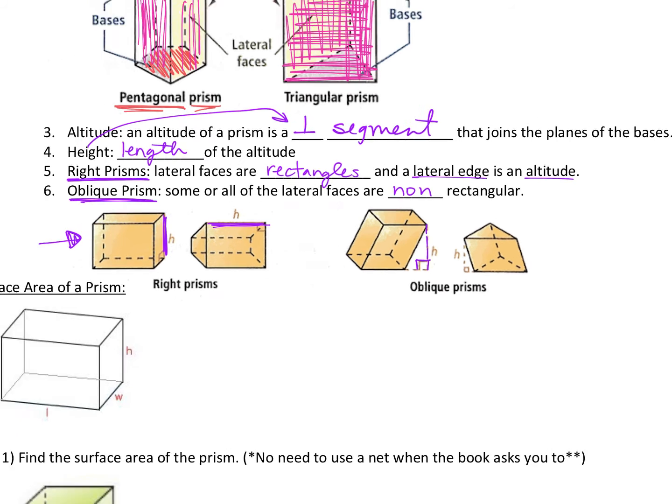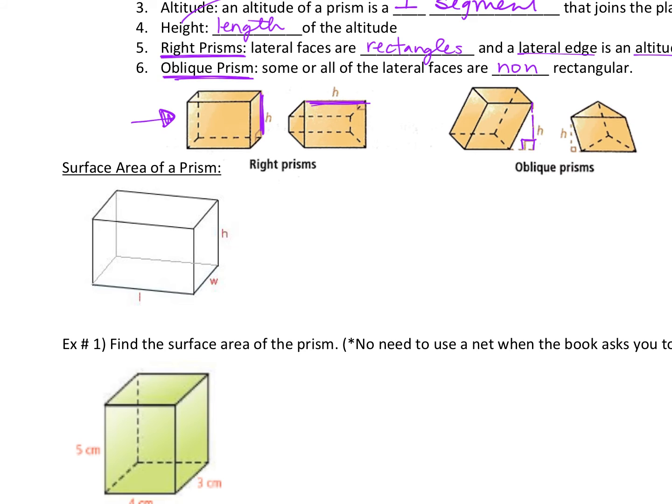All right, so here's what it does. We are going to be finding the surface area. Surface area means the area of every surface that figure has. So there is something called a lateral area. Your lateral area is the area of your faces that are not the bases. The surface area includes the bases in that.